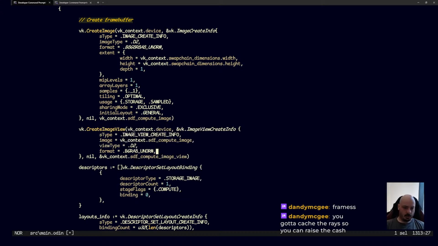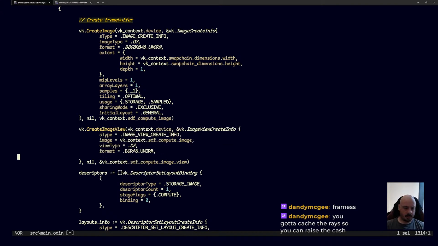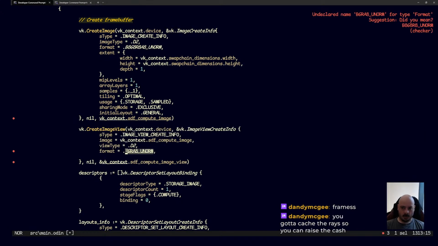I actually like unorm more. I was using sRGB before, which adds gamma, so it's a different color space. I didn't even know about all this stuff until recently, but yeah, I think unorm is much nicer, personally. What's wrong with this? BGRA 8.